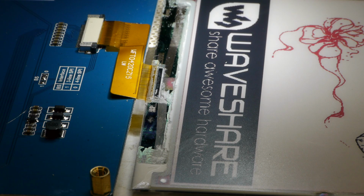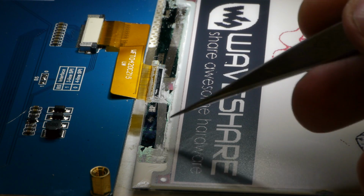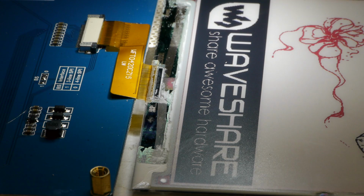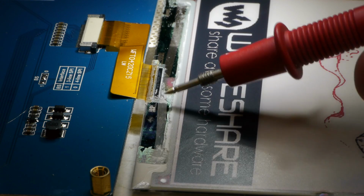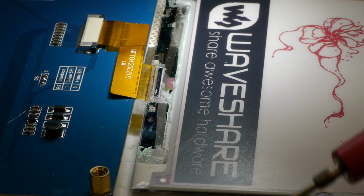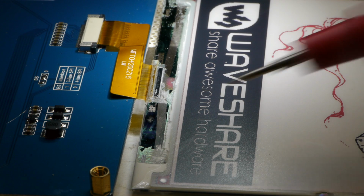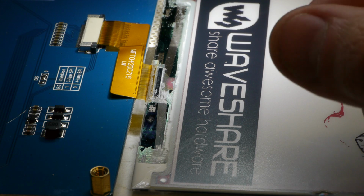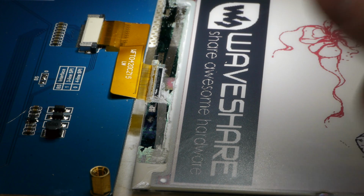Another little gotcha is that the glass itself has a lot of wiring on here, but the wiring is all covered with a very hard insulating layer, some kind of oxide. So even if you take a relatively sharp steel probe and just touch down on the surface here, you can't access any of the electrical signals in there because the steel isn't hard enough to cut through it. Instead, what we have to do is use a tungsten carbide scriber and cut away the top oxide layer and then get a probe down on there.